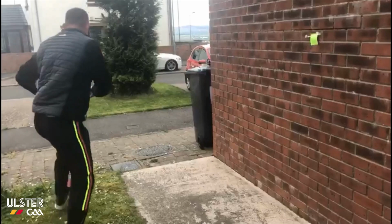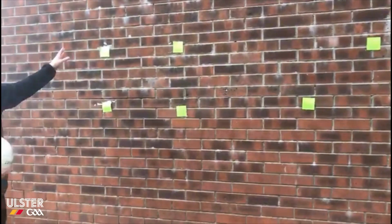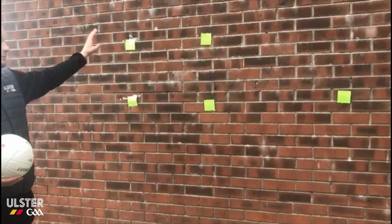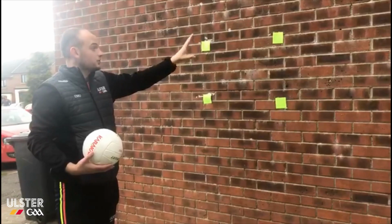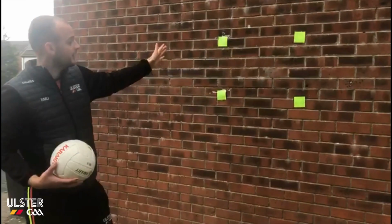Okay, perfect. So now we're going to put this into a wee drill. I've laid out markers here and I've used post-its. You can use markers, paper, anything that you can put on the wall. I've done two shapes here, and I'm going to tell you the Irish for them now. So this is going to be a square, which is a cearnóg, and we've got a triantán.